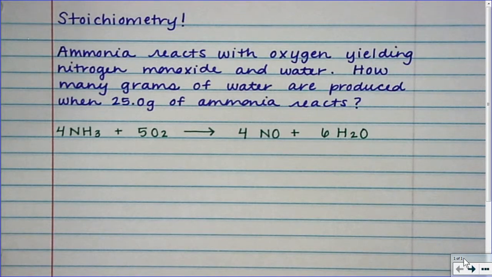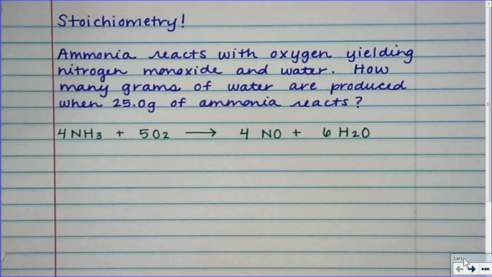So let's reread our question. It says, how many grams of water are produced when 25.0 grams of ammonia react? The first thing I suggest for students to do, and I'm going to switch colors so it stands out a little more, is to write down where the 25.0 grams of ammonia should be on our balanced chemical reaction, and also put a question mark underneath the compound that you're working towards. So it would look something like this.